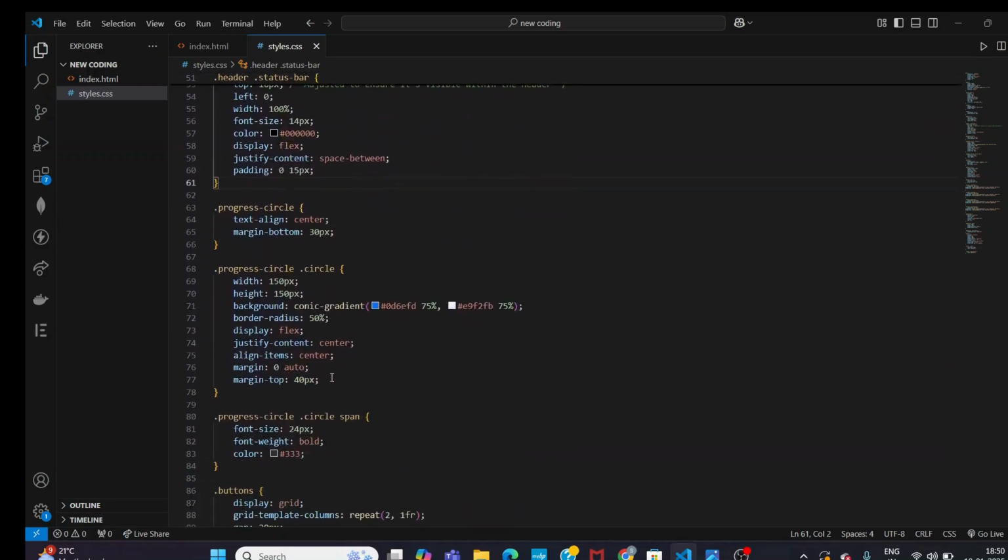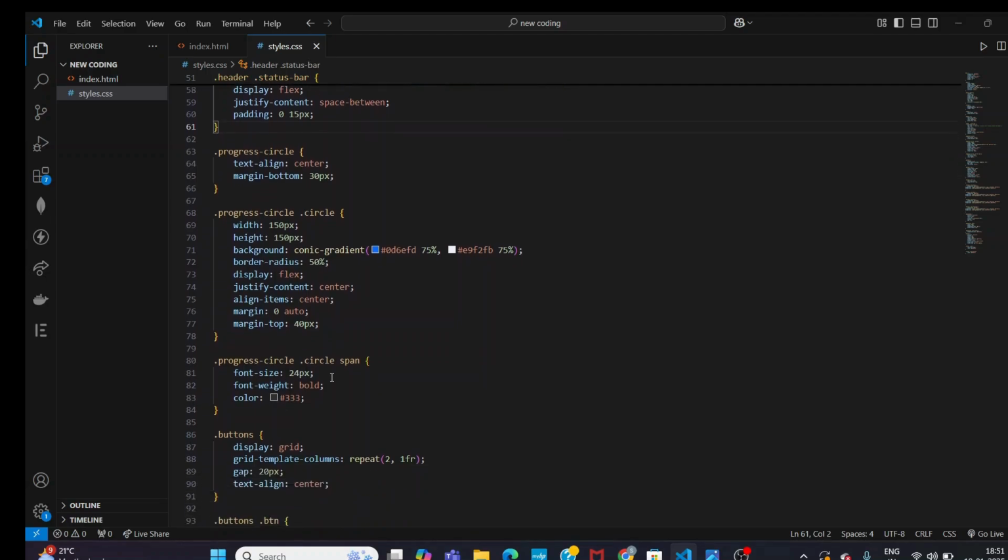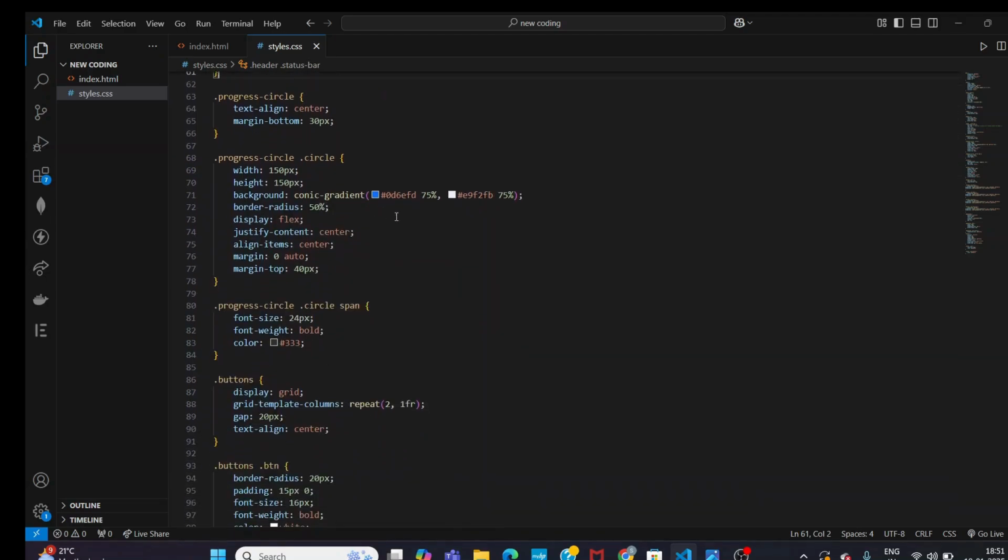After that I've used a progress circle. The progress circle is nothing but I have just shown that today I've completed 75 percent of my fitness. Like that you can choose for any of your things, or you can just ignore the progress circle. I've used a background color, let it be blue, and that should be for the 75%, because I have completed the task for 75% is my assumption. You can give any value which is comfortable for you.